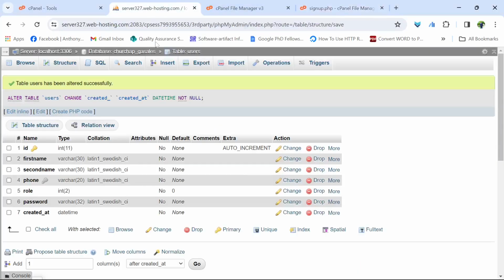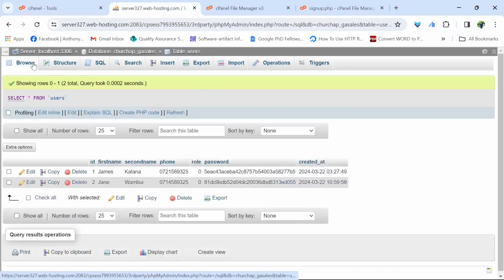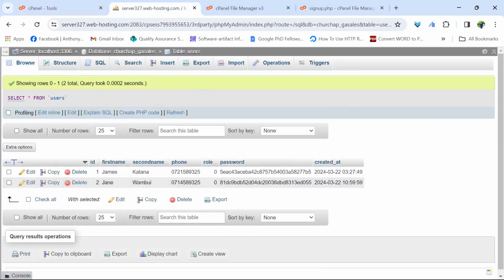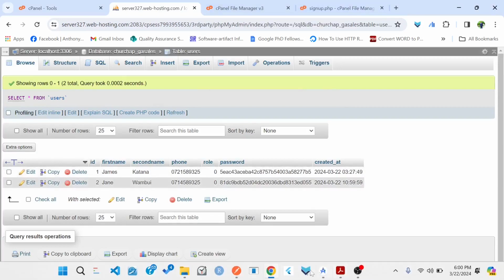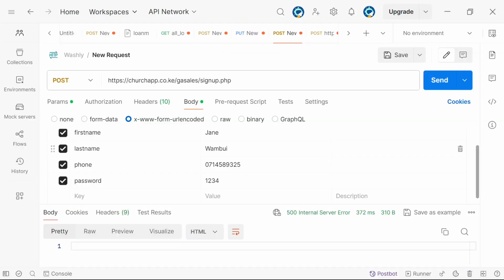Let me see whether a record was created in the very first time I clicked on that. Yeah, good. Jen Wambui here. So we have that record created. The password is there. Everything is fine. Let's create a second record. Remember, the phone number is a primary key, so we will need to change that. The others are not primary keys. We can go ahead. Good. Success means record has been created.